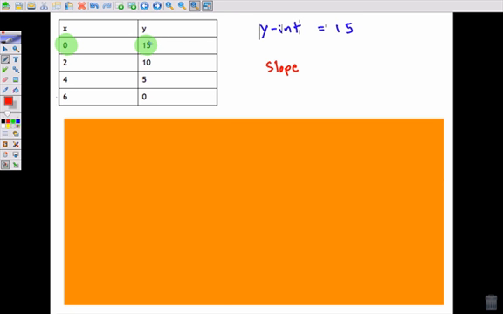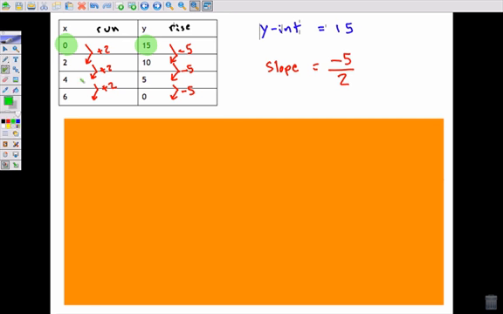To find the slope, I'm going to look at the y's rise, the x's run. So on the y column, or the rise, what's happening each time here as we go down? We are decreasing by 5, decreasing by 5, decreasing by 5. So the first part of our slope is we have a -5 for the rise. And the run, it looks like, is going up by 2, and up by 2, and up by 2. So we have a run of 2.